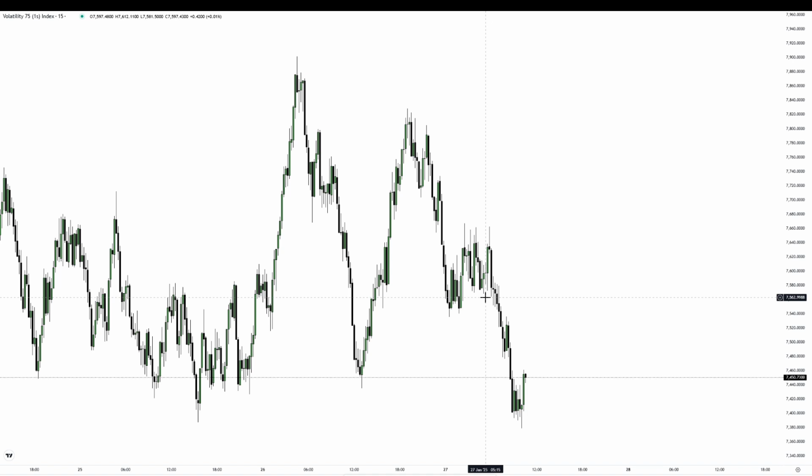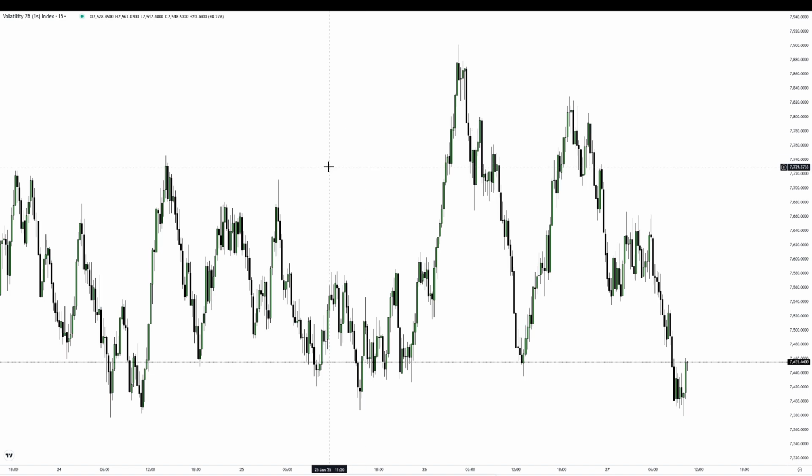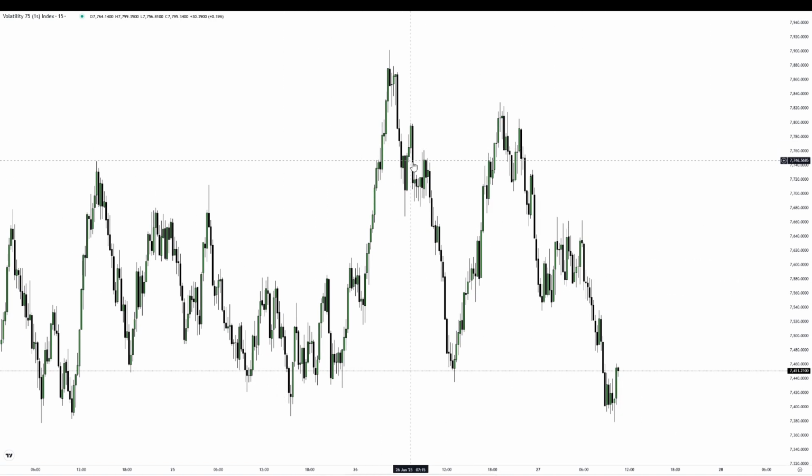You can actually apply this on V50S, V50 step index. It doesn't matter. You can even apply this on currency pairs, but there are other things that you now need to take into consideration if you're trading in the Forex market, like timing, sessions, and all that stuff, which are things that we always forgo when it comes to synthetic indices, because these are not aligned with time. These are aligned with something like an algorithm, I should put it that way. I really don't know what moves this market, but I know price action. Believe me, if you know price action, a lot of detail might not be so useful to you.